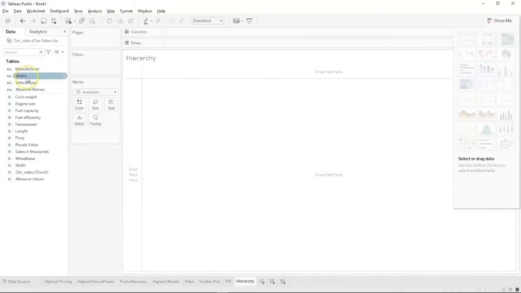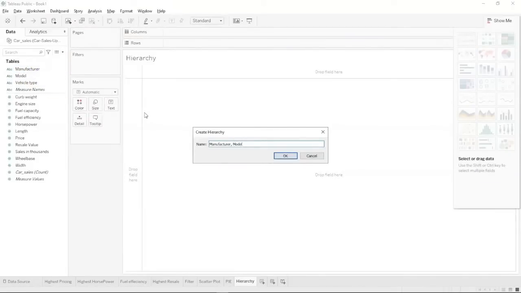Now we know that the model and manufacturer can be considered as a hierarchy because a model comes under manufacturer. So we can use these two from dimensions and use them as hierarchies. Now let's try to drag model onto manufacturer, and this should automatically show me a dialog box on my screen.